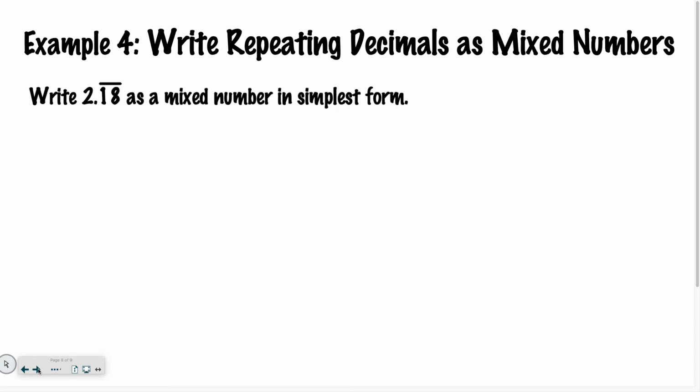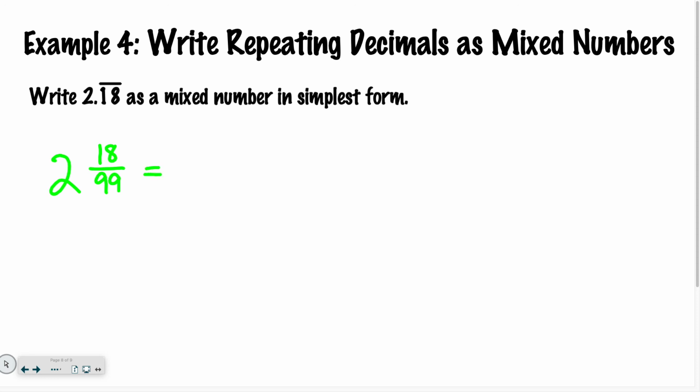Okay, now let's look at example 4, writing a repeating decimal as a mixed number. So let's refresh our minds. What does a mixed number mean? That's when you have a whole number and a fraction. So in this case, our whole number is 2, and our fraction, I have 1 and 8 on top because 2.18 repeating, the numbers under the bar notation go on the top of your fraction. And since I have 2 numbers repeating, that means that it gets put over 2 nines. So 2 and 18/99.